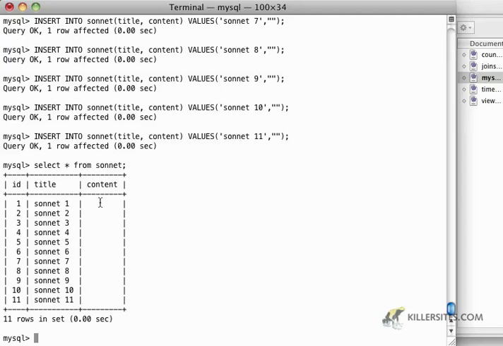Notice, by the way, that this is empty as opposed to null. This can also be a point of confusion when you're starting out with MySQL or any database engine, is that empty, or having a zero string length, and having a null value mean two separate things to a database. So for example, if you wanted to do something with a Boolean where you have true or false, if something is not set, then it's null, and you end up with trinary logic where you can have something that's true, false, or null. So just a little side note to keep in mind when you're developing your database schema, that you always want consistency more than anything else.